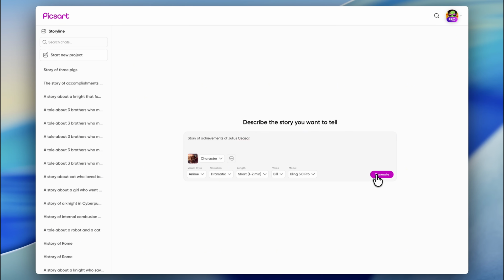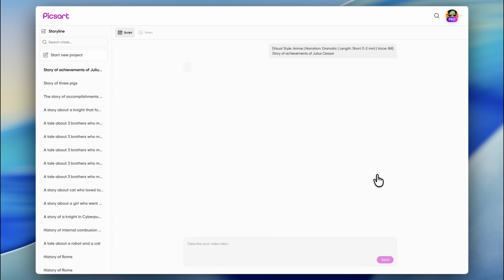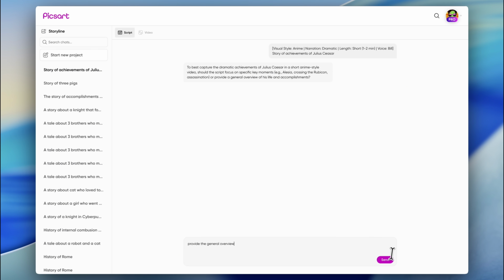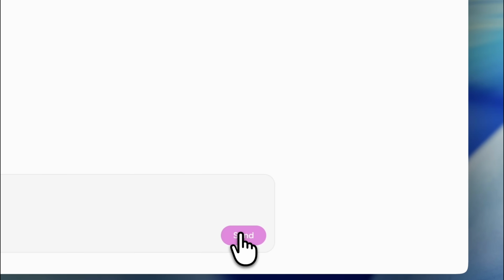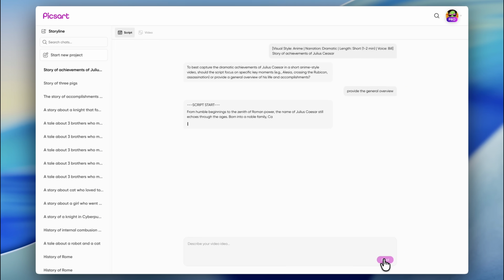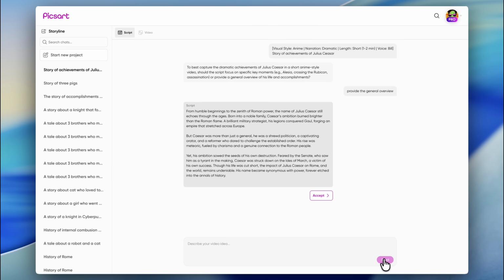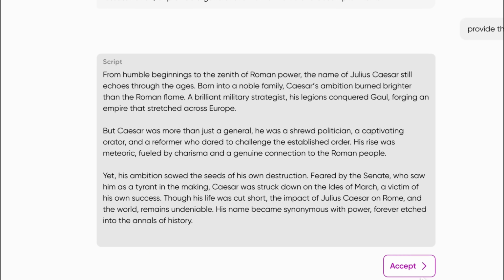Click generate and you will land inside the script assistant that is going to help you to generate the voiceover script for the video. It's a chat interface. You are able to reiterate, to work with the assistant to get the best script that you are looking for, and you can get the versions and drafts. You are able to edit it inline, or you can change the whole direction or the length. Once you accept, it will start to process the results to generate a voiceover using the voice that you have pre-selected.